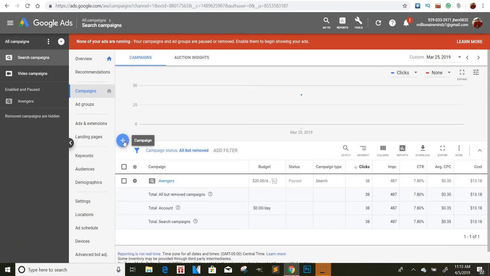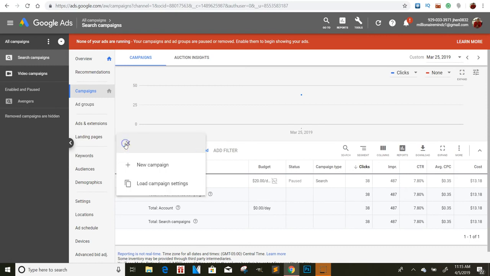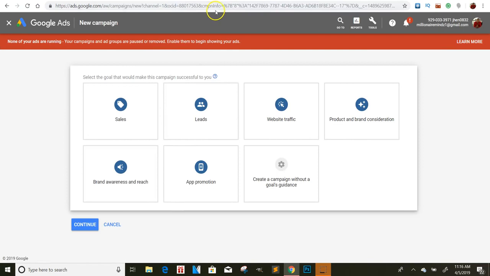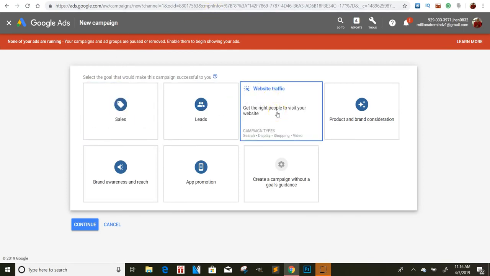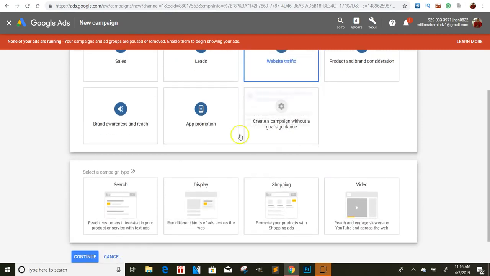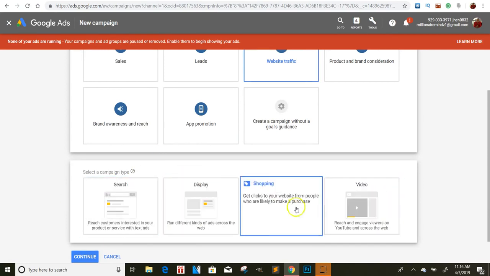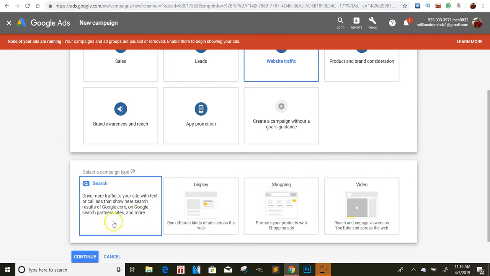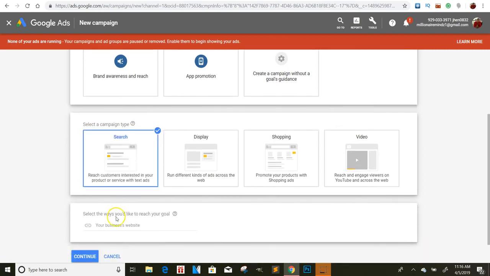Okay, so first, you want to go to Google Ads. You can type that in on Google. Once you click on that, you log in and things like that. You click on your new campaign, of course. Okay, and when you're here, what you want to do is click on website traffic. Depending on what it is, but most of the time we're going to click on website traffic. Now, do you want search ads, display ads, shopping, video? Of course, these two we don't really need. Display ad if you want it on the side, but we want people to search for us, so we'll click on search and click continue.